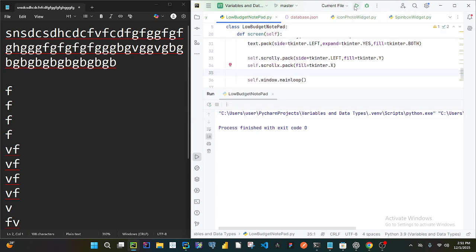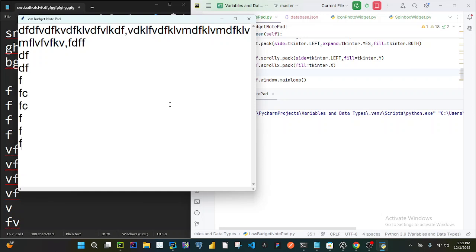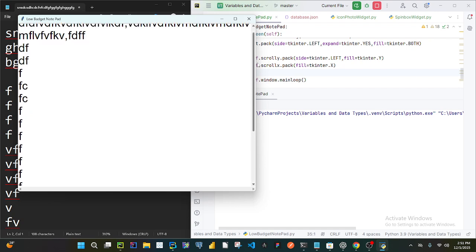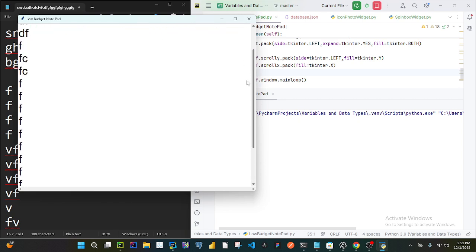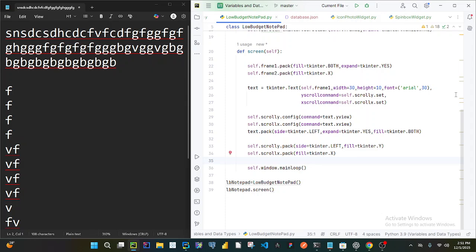We're trying to activate this guy. So let me just show you. So I should type now. It can't even be activated because I have not done that. But let me just show you the vertical scroll bar first. You'll notice that as I go to a new line, this vertical scroll bar automatically gets activated, and I can scroll to see my other text at the top. So that is one of the things taken care of already.